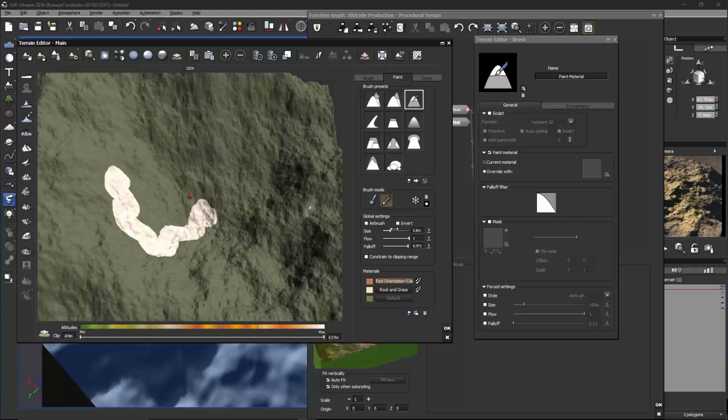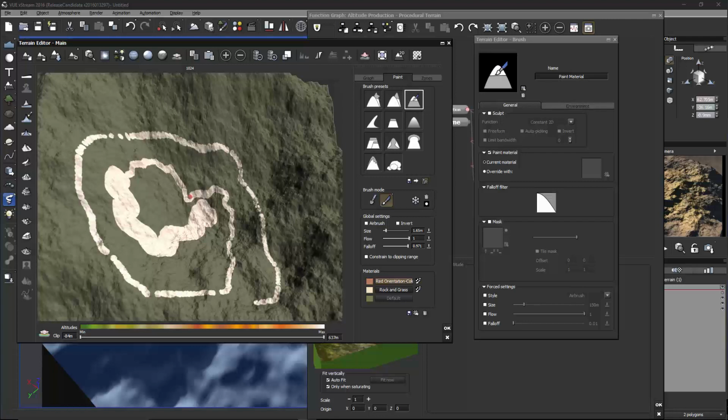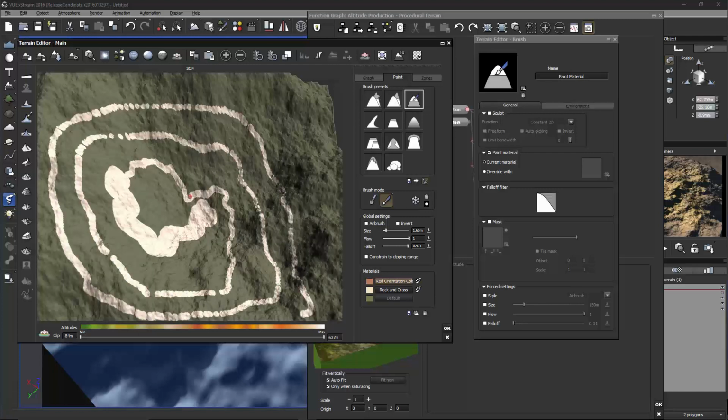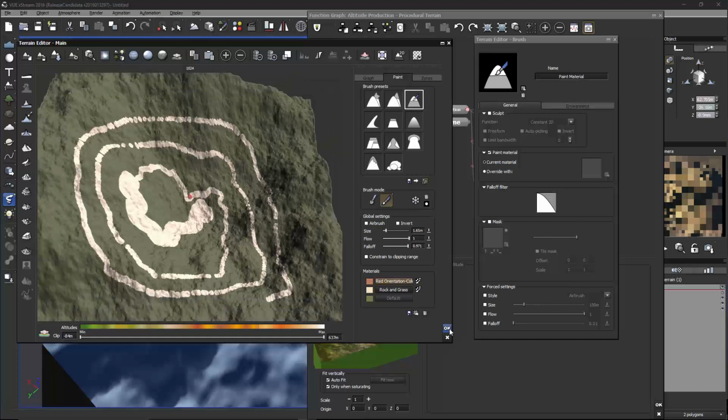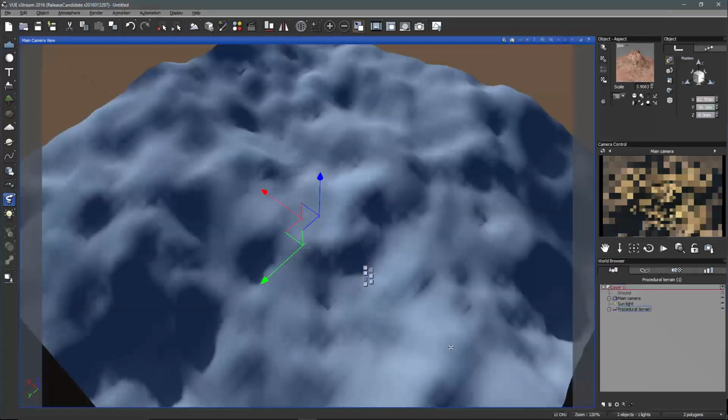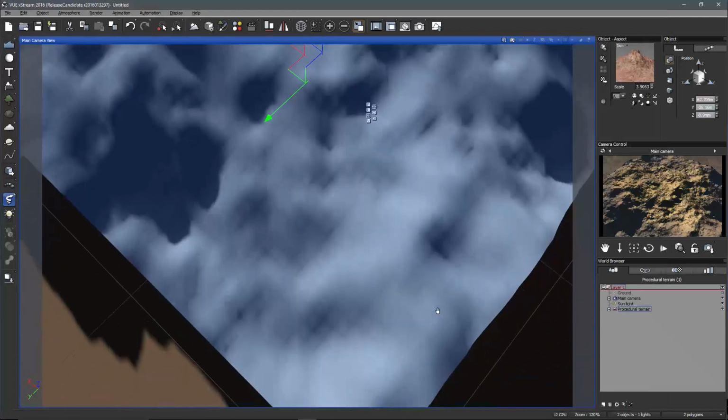So now we can paint closer details, or smaller details, in this area, and I'm just not looking for realism here or any sort of effects, just something that's going to show up to give you an idea how this works. I'm going to go ahead and click OK, and I had the camera over here.